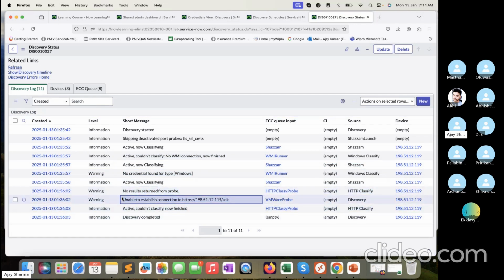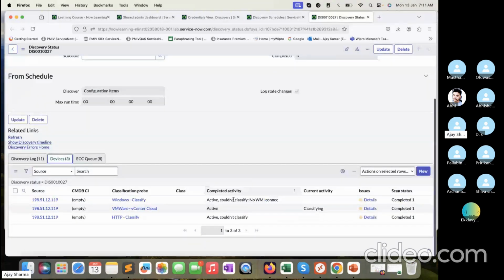So they found the port, the Shazam probe was triggered and found the port, but the credentials were not found. This is one of the errors which comes most of the time for Windows. So don't be confused: if it happens in the classification phase, that means there is a credential issue.